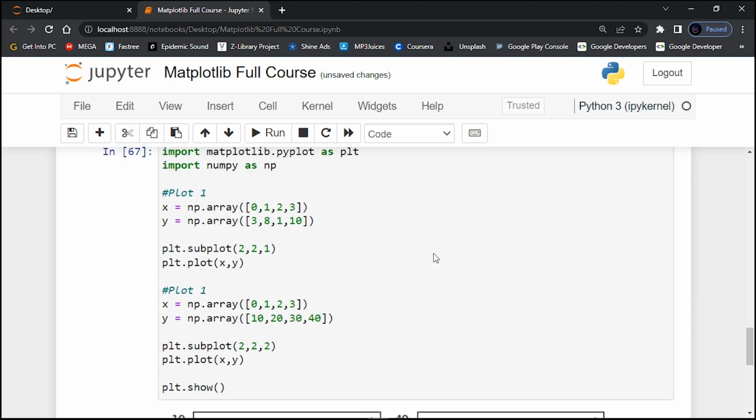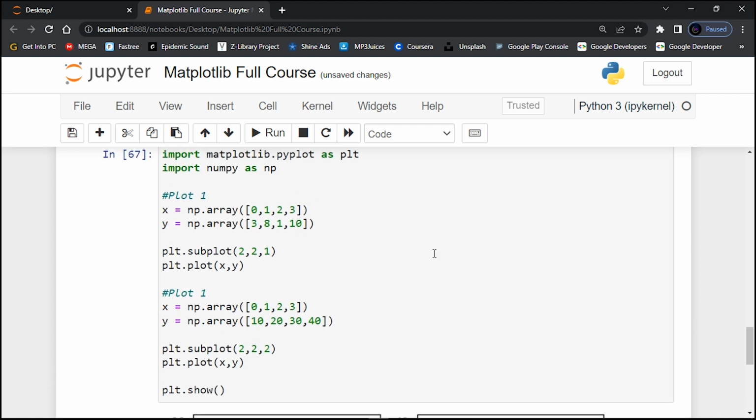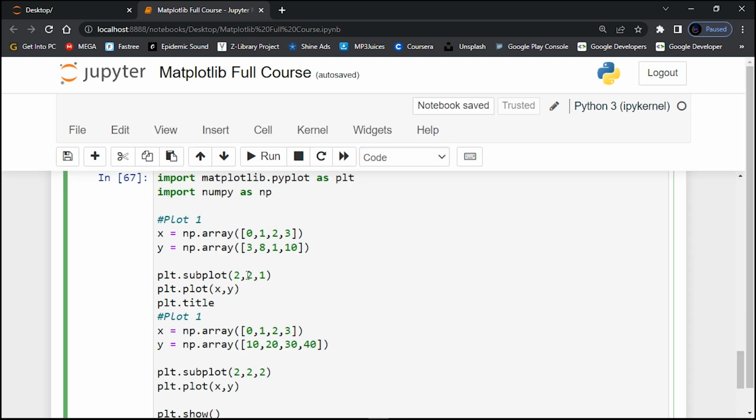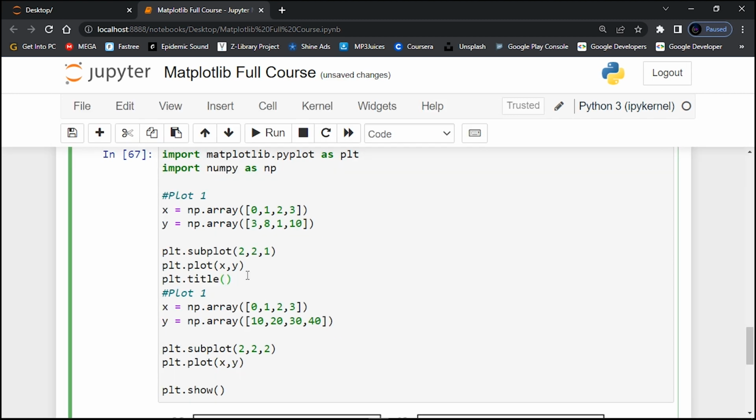Let me show you just an example here. So let me just say, for example, title. Here, plt.title. Of course, guys, you can add the y label and the x labels, but let me just show you the title, and then you are going to try the other ones for yourself. So for example, for title, I can say this one is for sales.